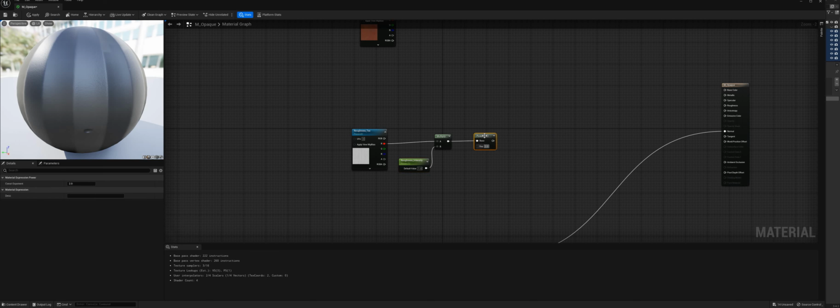Yeah, and pull a scalar off the EXP. Yep, a scalar, and call it roughness contrast. And then over in the details panel, give it a default value of 1. Put it to the roughness group.